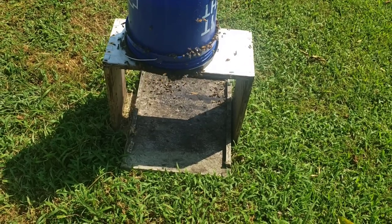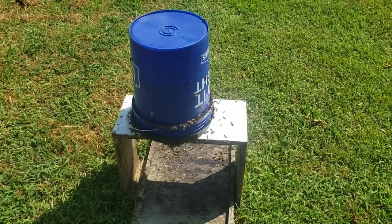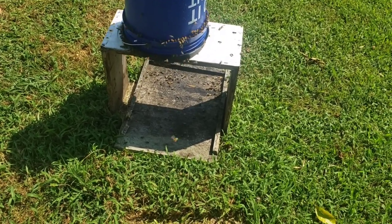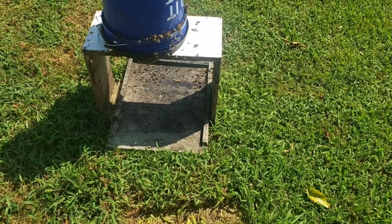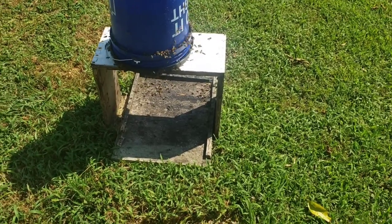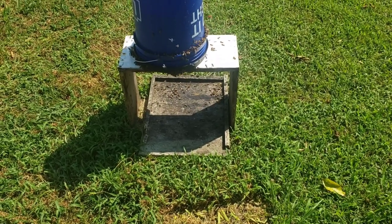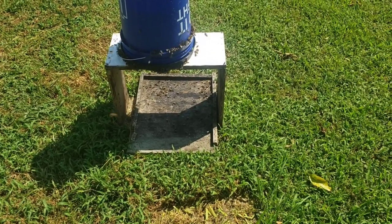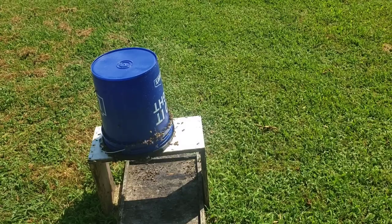I just have something to catch the drips underneath, because a lot of it drips — especially when you first start — because it's got to build up a vacuum. After it builds up a vacuum you're okay. You're always going to have some dead bees where they're congregated like that. I just filled this and put it under there, so that's why it's so sticky right now. By the end of the day that'll be completely bone dry underneath because they'll have cleaned up every bit of that sugar.